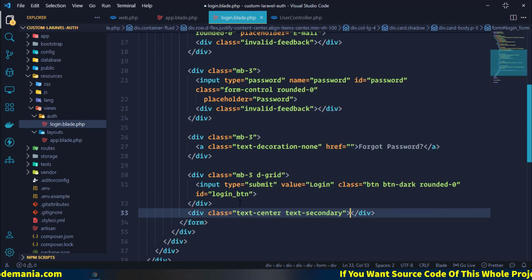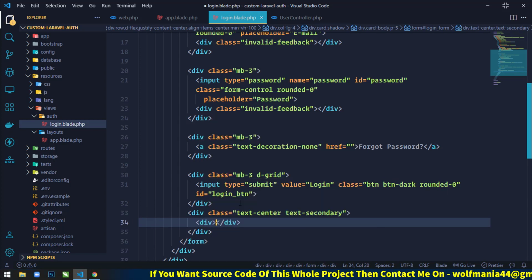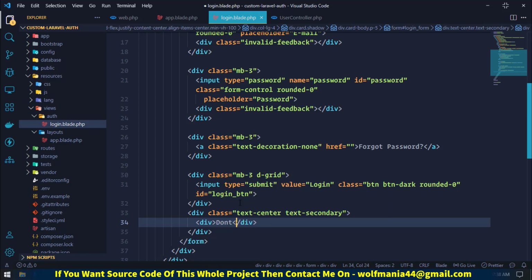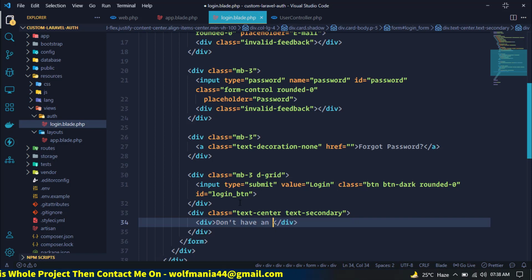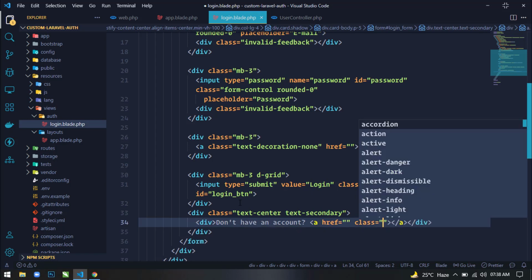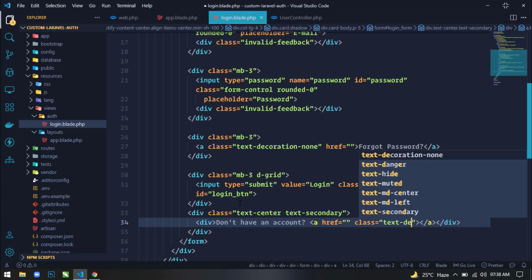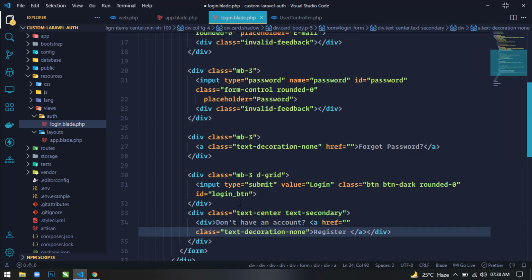Okay, now just inside this I will create a div, and here I will write don't have an account, and here I will use an anchor tag, and I will give some bootstrap class to this anchor tag. Here I will use text decoration none, and here I will write register here.